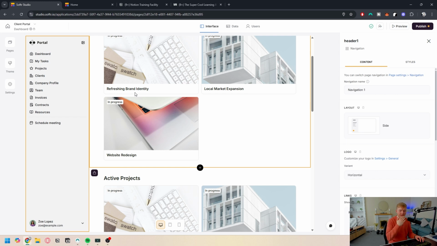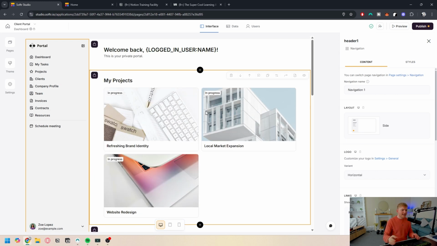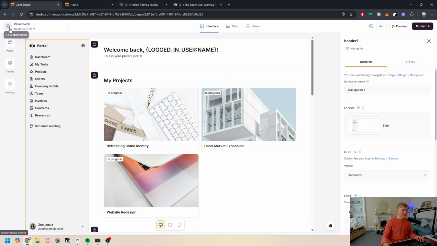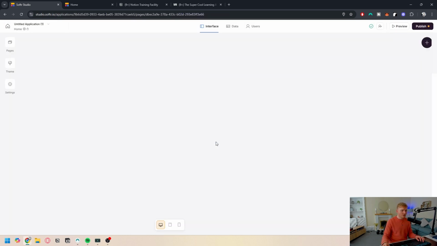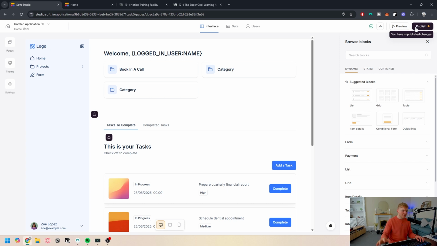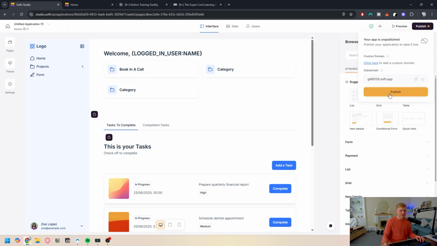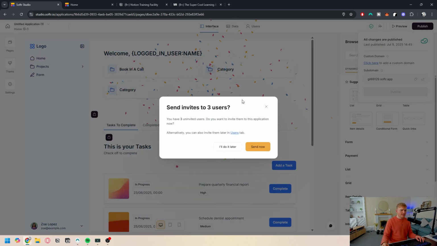But this just gives you the ability to create a client portal that is only using one database itself, but you are able to give all of your clients the ability to see what's actually going on with what you are delivering. Now, if you're wanting to share this with the people that you are working with, then you would need to publish the invite and then send the invite to the users. You would basically just get them an invite themselves.